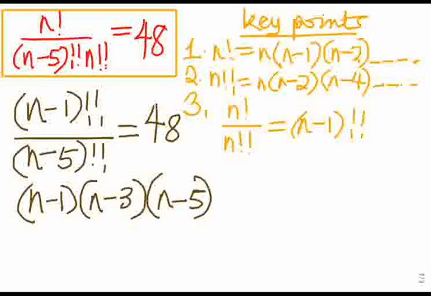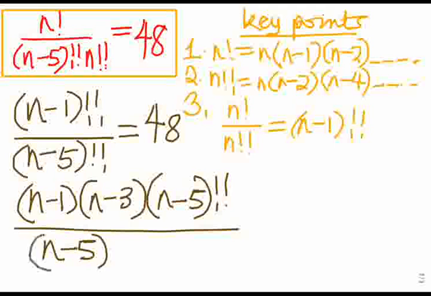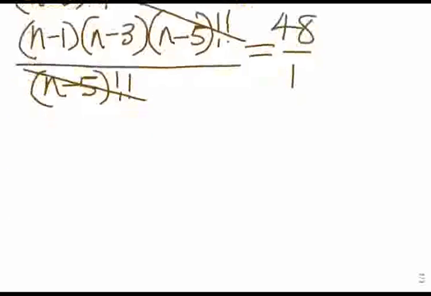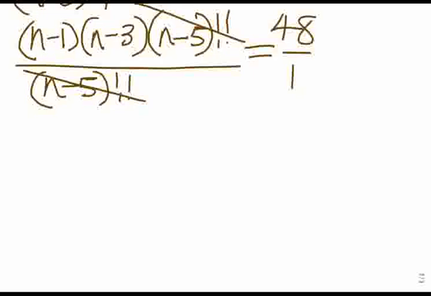Are we going to go on with the expansion? No. Let's end the expansion here so that it will cancel this denominator. The expansion for this is the same as the expansion for this. So we are stopping it there so that they would cancel out. So what is now left is equal to 48. What do we do next? Let's expand what we have here.